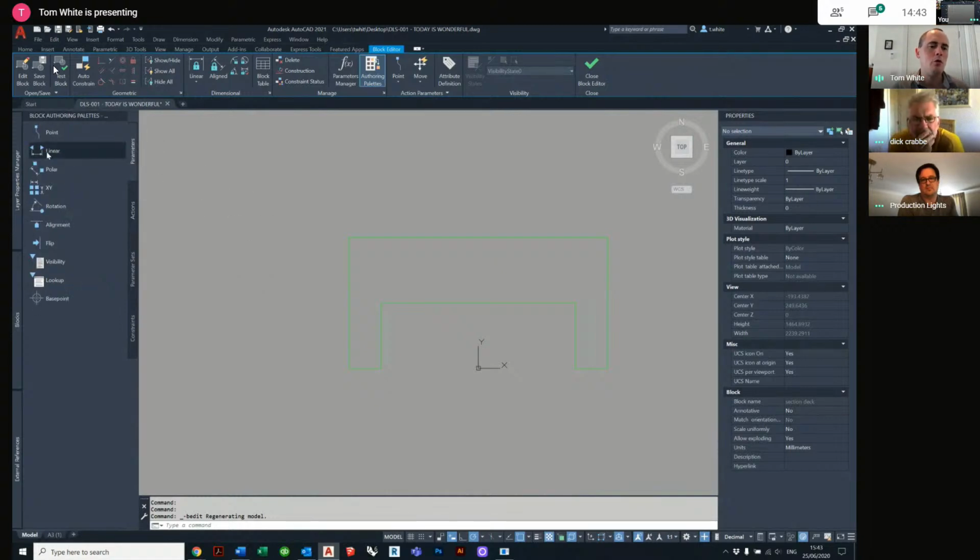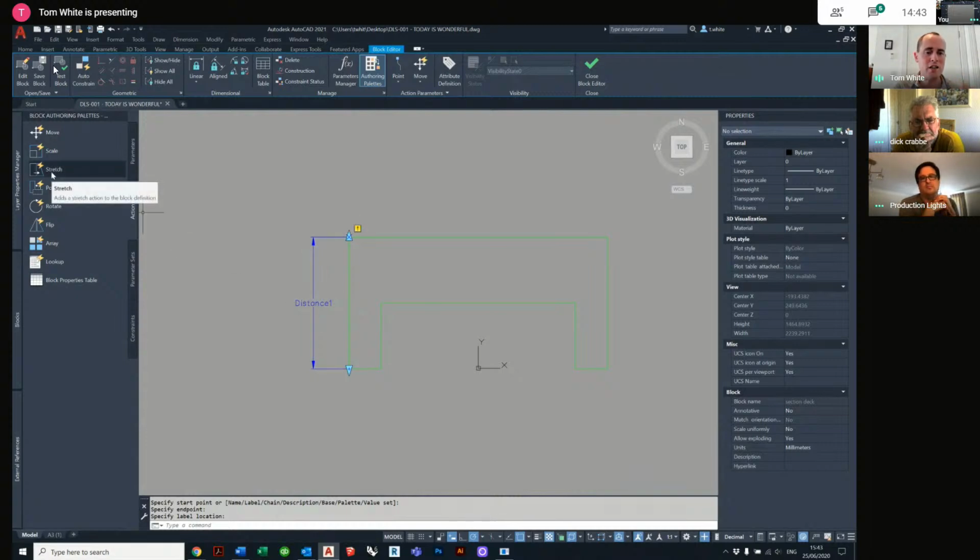I would like to add a parameter to this. So with steel deck, often one parameter that's relatively easy to manipulate is the height of the legs. So in this circumstance, I'm going to change the height of the legs. I add a parameter in. I would like to add an action to that parameter. And in this circumstance, as we talked about earlier, I'd like to add a stretch action to the parameter. Sorry about getting all the names mixed around.